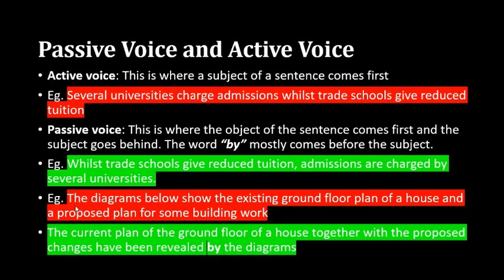Now let's take an example from a writing task that I paraphrased. Okay, and it goes like, "The diagram below shows the existing ground floor plan of a house and a proposed plan for some building works." Now, look at how I paraphrased. "The current plan of the ground floor of a house, together with the proposed changes, have been revealed by the diagram."